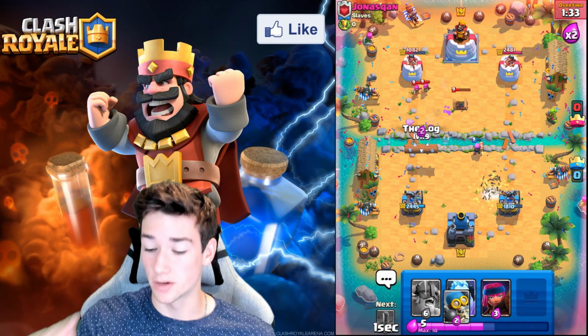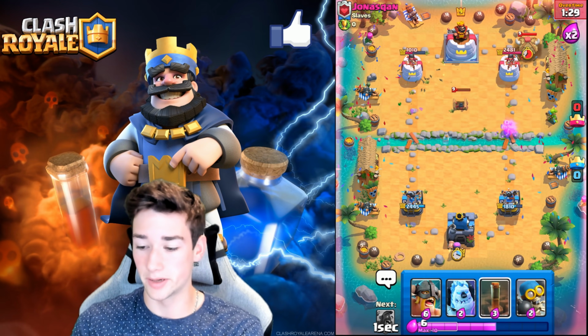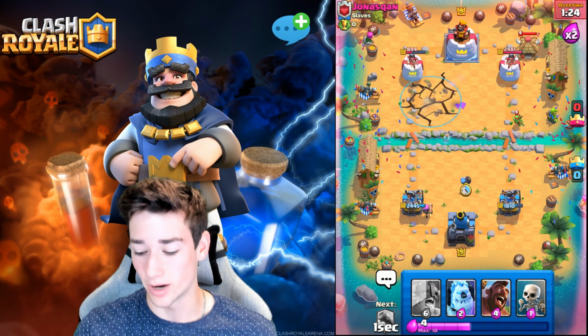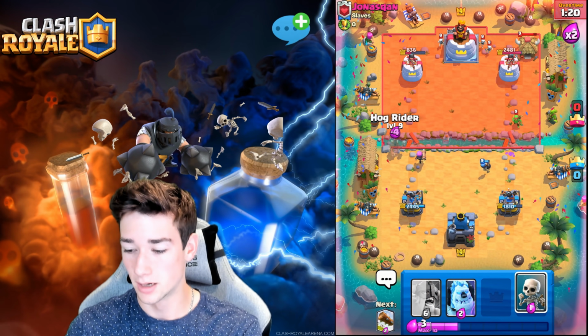But at this point in the match, guys, we're going to focus on defense and spell cycling because we have a really good lead. We should be all good to go. We're going to go ahead and Earthquake this. He knows that he's going to have to get something done in the right lane here, but we have an Ice Golem. We have 1 unit Skeletons. We have Firecracker. So much bait to be seen here, guys.